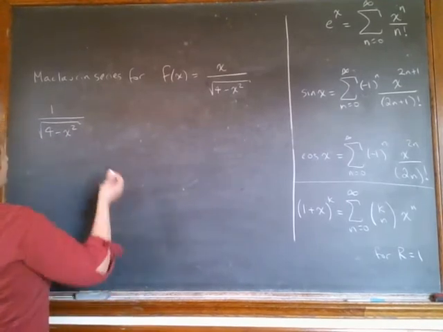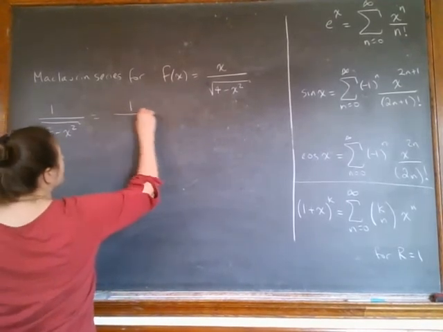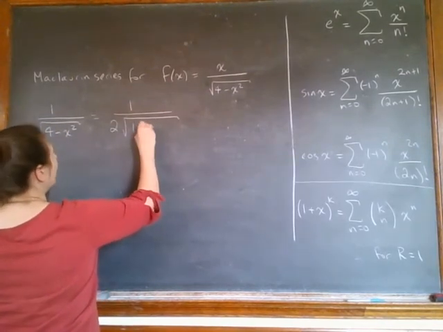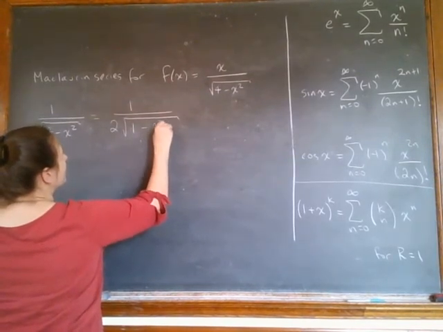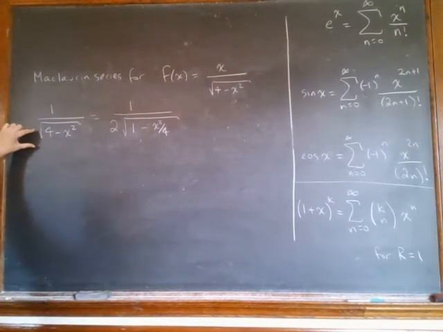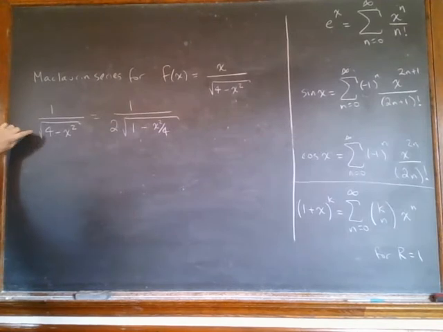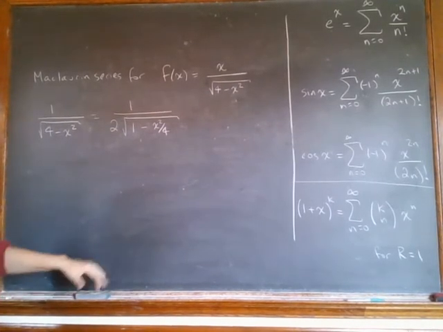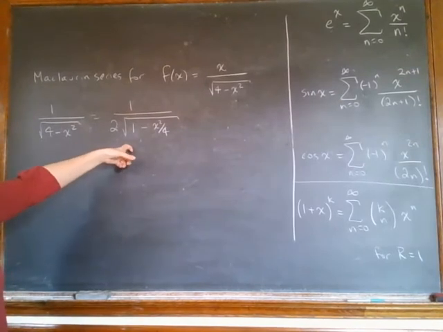I know that I need the 1 here. So this is very similar to what we did with the other one, with the geometric series. It was like 4 minus 9x or something, and we had to write it as 1. So I'm just essentially going to pull out the 4 here. But if I'm pulling it out of a square root, it's going to be a 2.